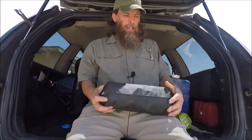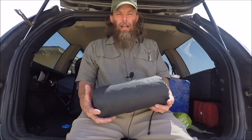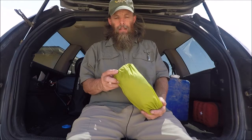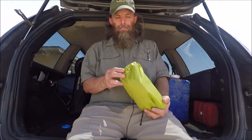Hey, we just got back from a little camping trip this weekend. This is my old air mattress — it's just been replaced by this one, the Tricology Aloof. It's probably the best sleep I've had on an air mattress. I can actually sleep on my side and not feel the ground. It's very nice.